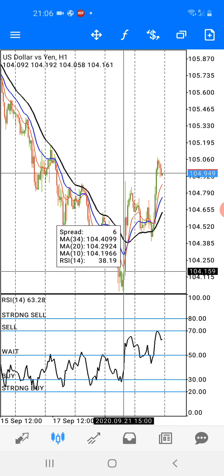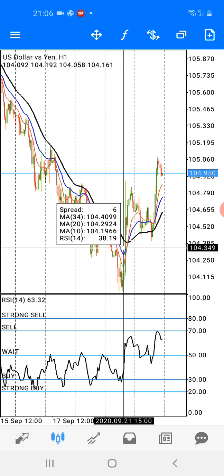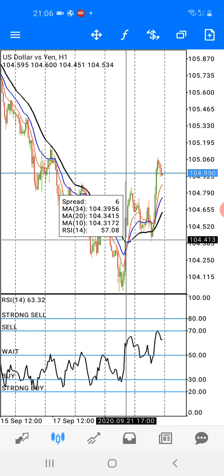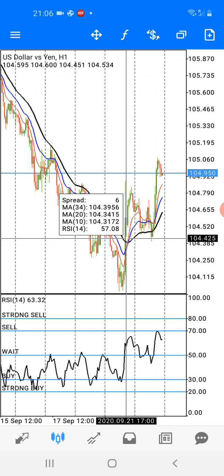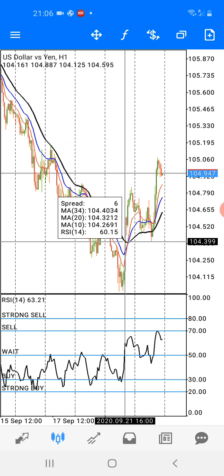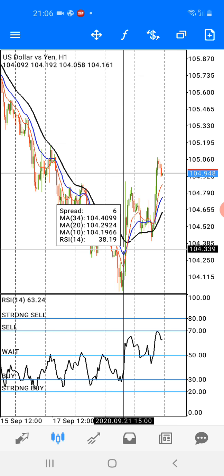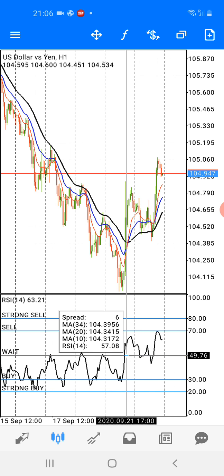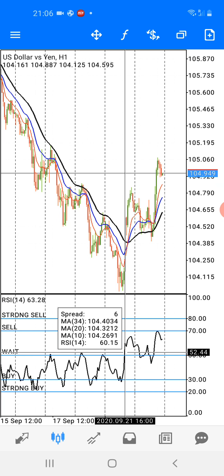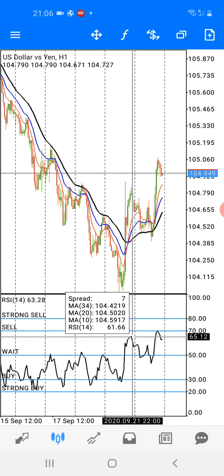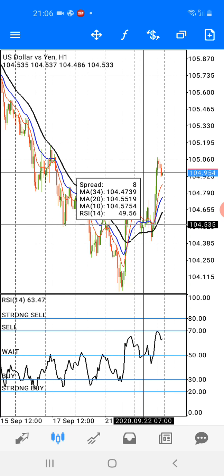So now, yesterday the market crossed, that is the 10 and 20 moving averages crossed above the 34 moving average, which means with the strategy, it indicates that the market seems to develop an uptrend. When you look at this place, the relative strength index also crossed from below the 50 waiting level to above the 50 waiting level. So I have to wait for it to retrace, like I told you in the previous video.